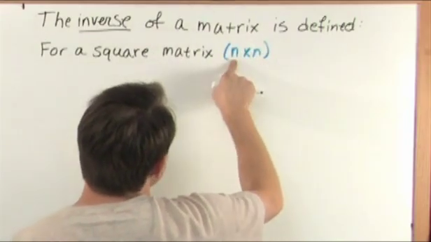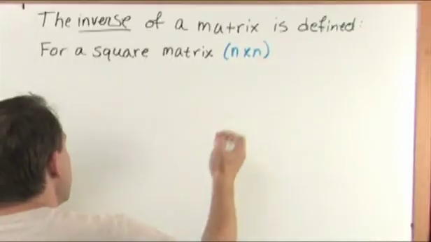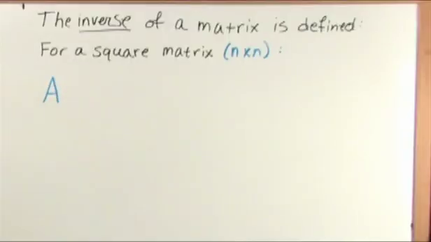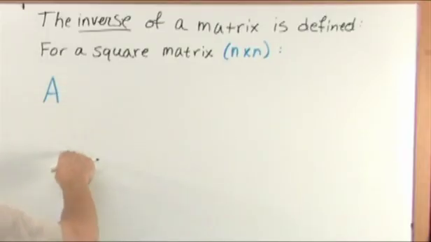That just means n rows and n columns, same number, so you have a square matrix, okay? Then basically what you have is a matrix. We're going to represent it by the letter A. I'm not going to draw the entire matrix out on the board, but you can just say that this letter represents an actual matrix that you would draw here.